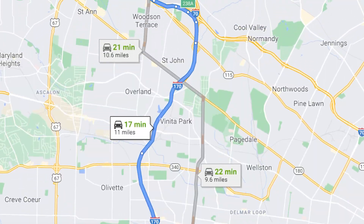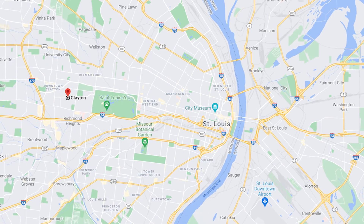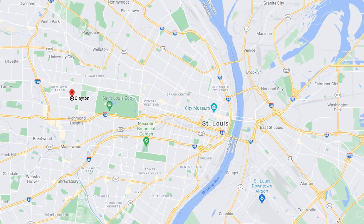Let's talk a little bit about the location of Clayton. We're probably 15 to 20 minutes from the airport. We're central, but a little bit east — east of 270, which is the Interbelt. So you're close to downtown: 15 to 20 minutes to downtown, 15 to 20 minutes to the airport. It is centrally located, but you're a little bit on the northeast side of St. Louis. You have two pretty close highways: Highway 44 and Highway 40, which will connect you to 270. Highway 70 is close too. All highways can really lead to Clayton.